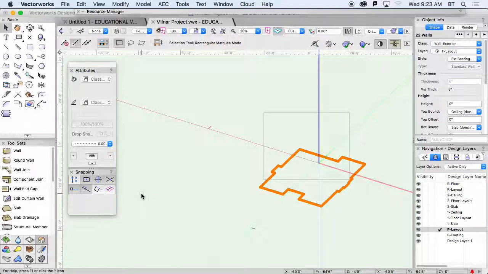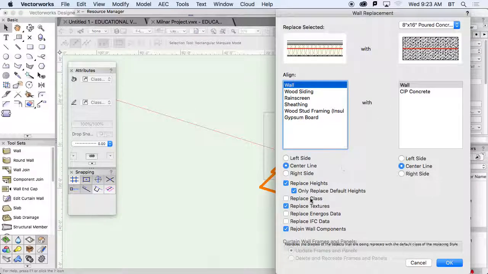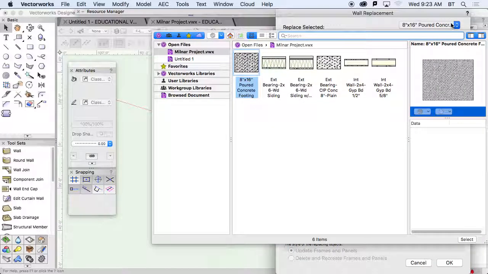I'm going to go up to my wall style, and instead of using this exterior 2x6 wood siding with rain screen, I'm going to replace these walls. Now I want to replace the left side of the sheathing, because that's where all our dimensions, the outside of structure, are, and I want to align that left side of sheathing with this exterior bearing cast in place CIP concrete 8 inches plain.